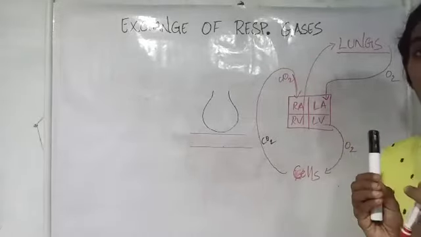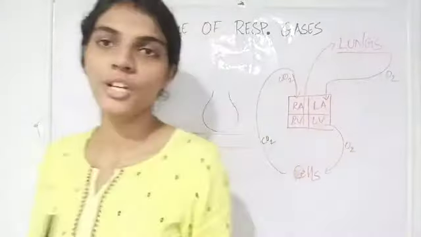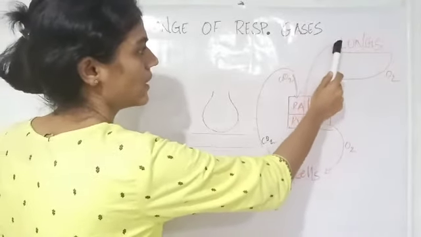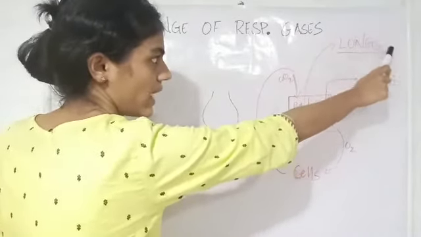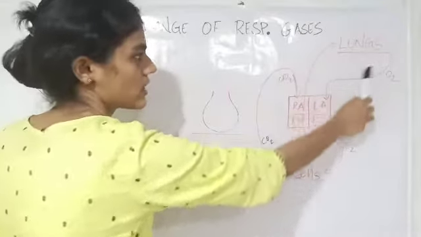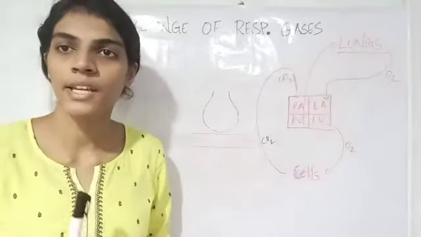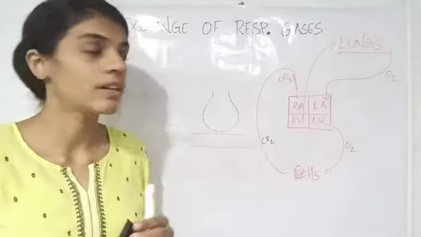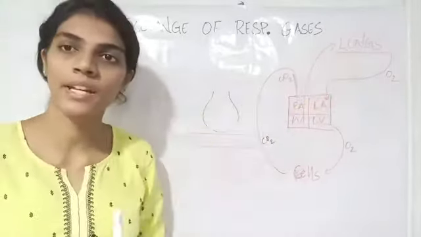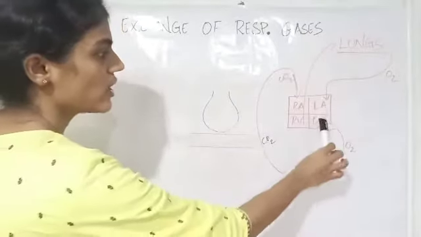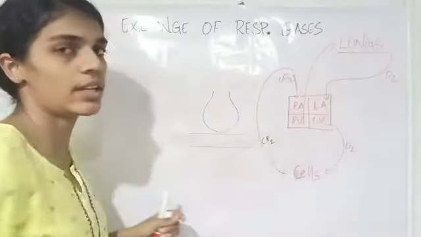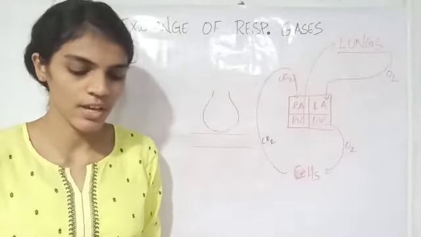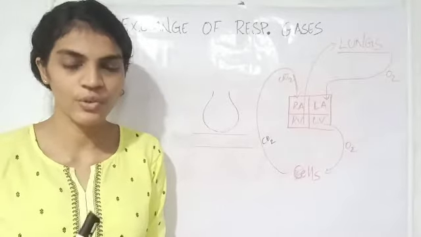Okay, so you can find 2 kinds of circulation here. First, the circulation that brings the blood to the lungs, and from there it is taken into the heart. This circulation is known as the pulmonary circulation. The to and fro movement of blood with the lungs is known as pulmonary circulation, and the circulation which is going into the whole of the body is known as the systemic circulation. Okay, this lecture is just to give you an idea of it.